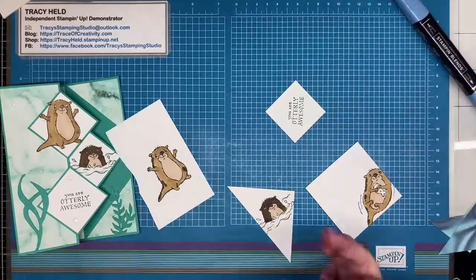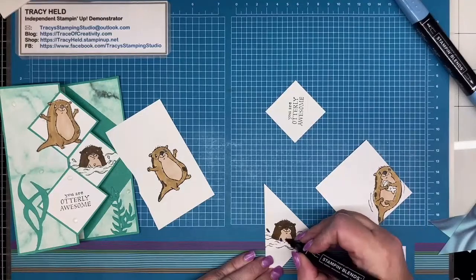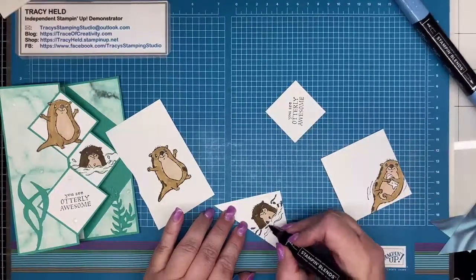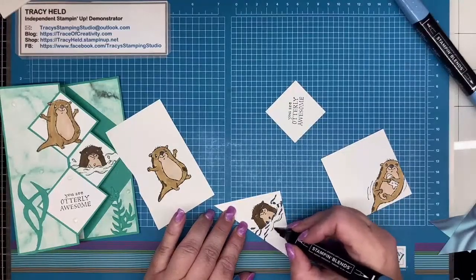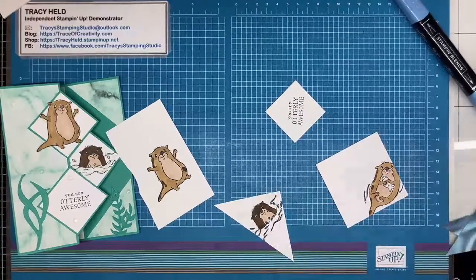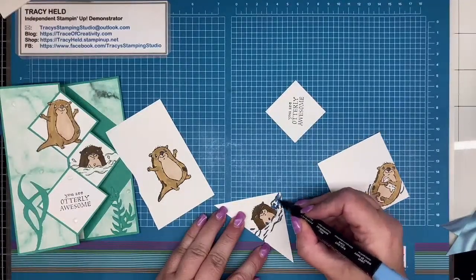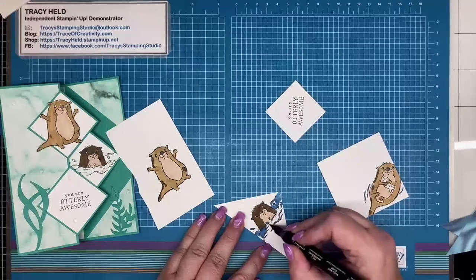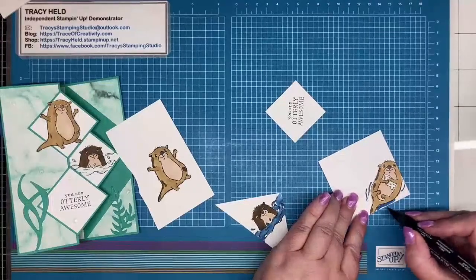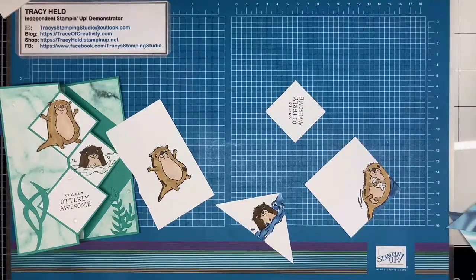And I'm going to use the dark Night of Navy to colour in the drops of water over here. And we'll just highlight those waves a little bit. And then I'm going to fill in, just get a bit more around the sea here with the light Night of Navy. We can maybe just have him floating on a bit of water at the bottom over there. Right, so that's all our colouring done.